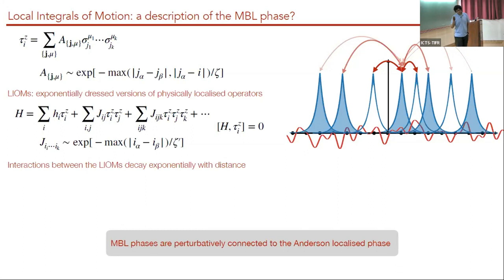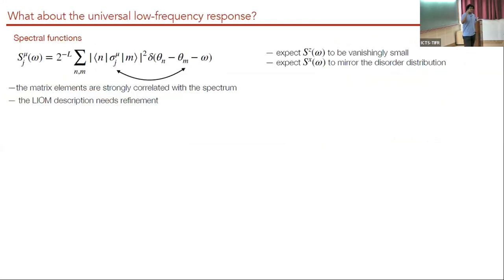Okay, so far so good, and there is a lot of value to this construction because it does explain a lot about MBL systems. For example, the absence of DC transport, the logarithmic growth of bipartite entanglement entropy, and so on. But how good is this description? This is obviously a very phenomenological description, and one ought to put it to a test. DC transport, the absence of it, is indeed explained by this theory, but what about the universal low frequency response? One of the common things that we want to compute is a spectral function, where we take a local operator, compute its off-diagonal matrix element in the eigenbasis, and ask how it behaves as a function of omega, where omega is the energy difference.